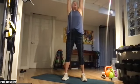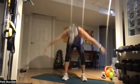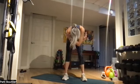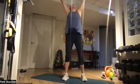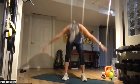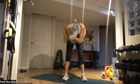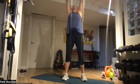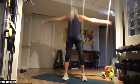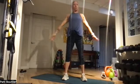Nice big deep breath coming up and down. Squeeze those glutes. All right, let's do one more. And let's come down those side walls.